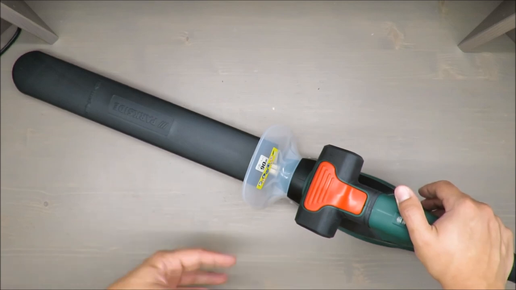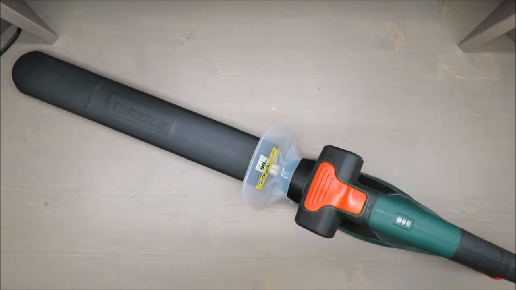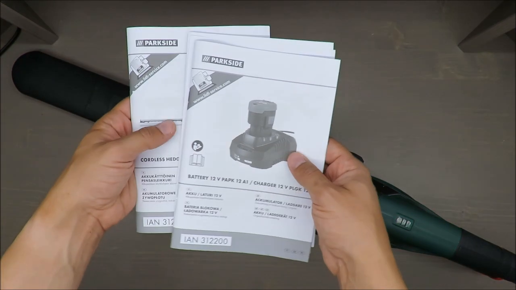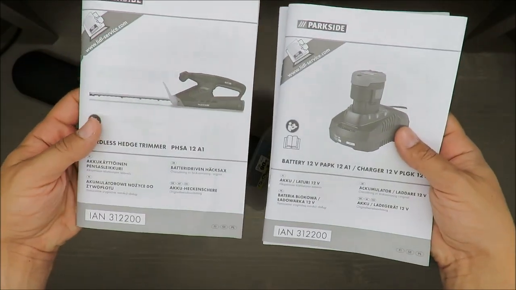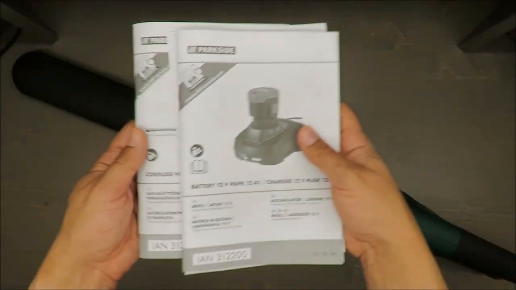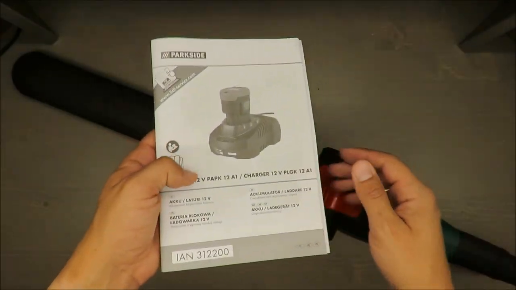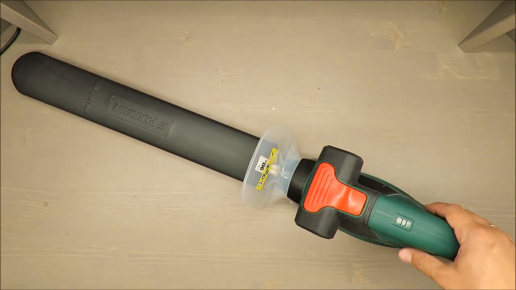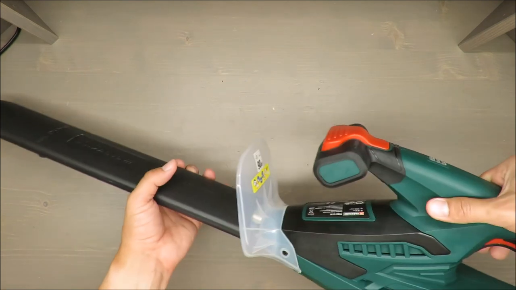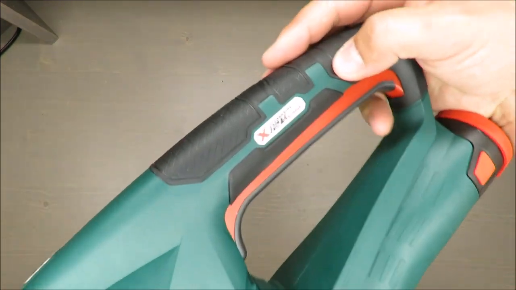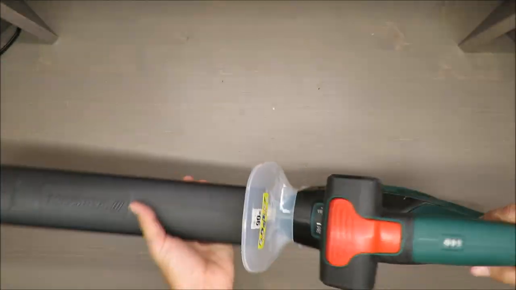If you have an additional battery, maybe this is the intention of Parkside—to force you to buy additional battery packages, which is suggested by this manual. Take a closer look at the same number, and I can already see that you can buy for the 20 volt family additional batteries, and also for 12 volt family, because now it's 12 volts team.